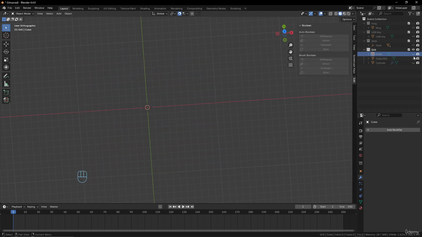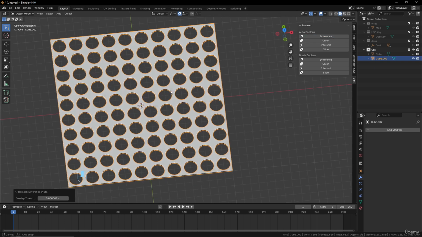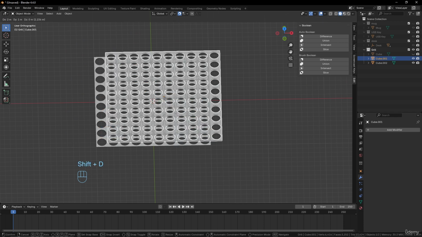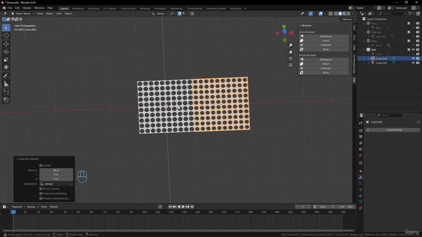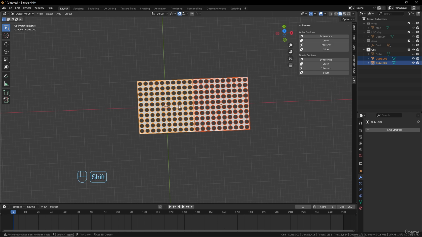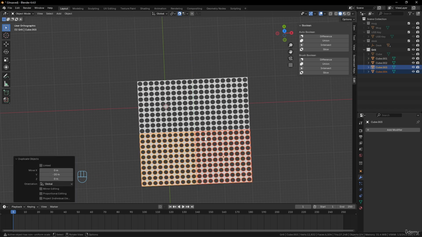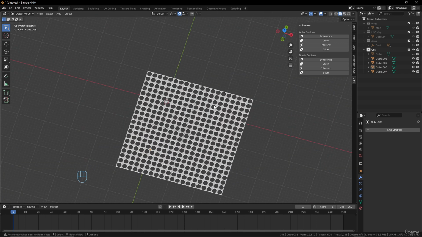Or we could use the second one here, this one to that one, make a difference, and now you will have this kind of shape. And this kind of shape, you can repeat them afterwards to make a bigger grid, okay? So it could be very useful as well. And now you have a big grid just like this.